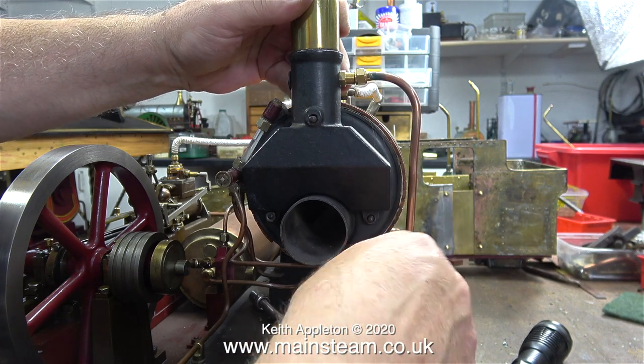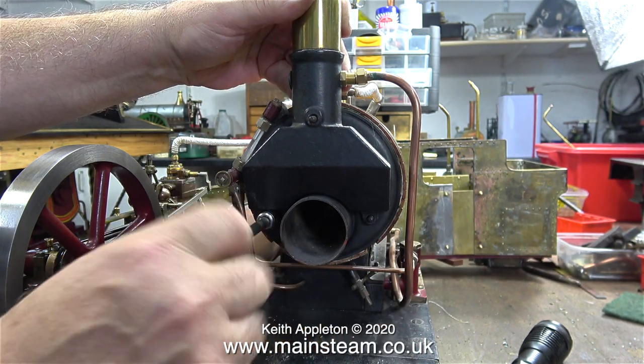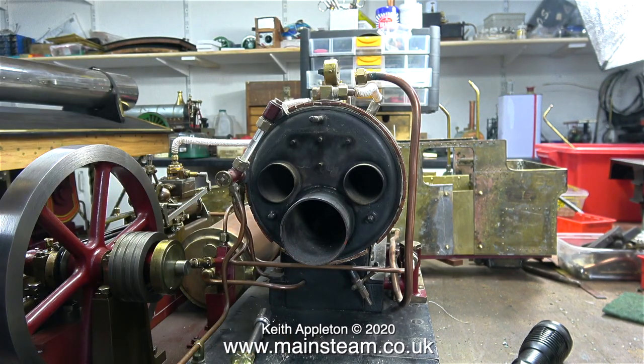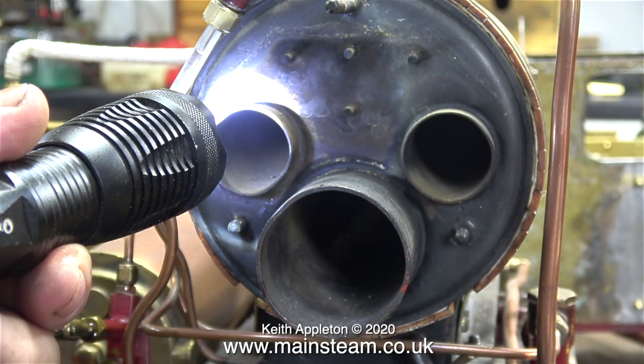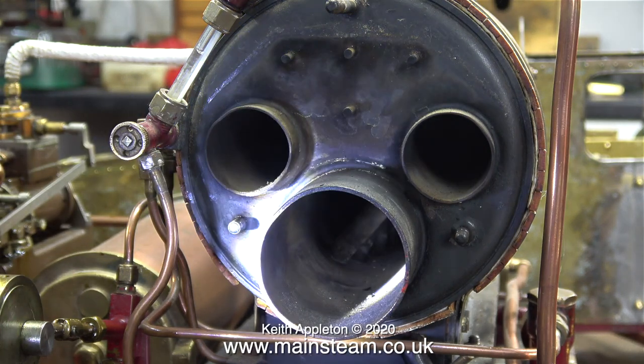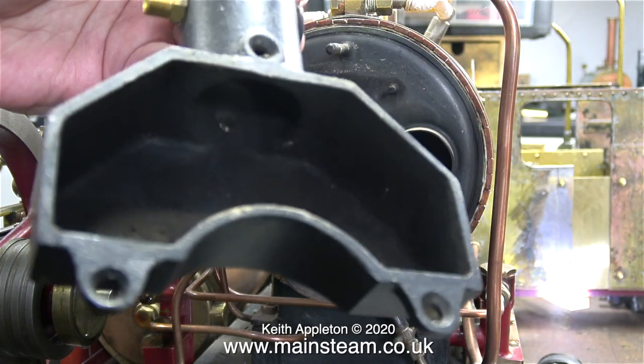As you can clearly see, I've disconnected the chimney pipe first because it would be quite difficult to remove it with that still attached. To be perfectly honest, this boiler is wasted on this Stuart Victoria, which needs very little steam. When I remove the chimney mounting you can see that there are two more flues above and at each side of the main center flue. The design of Scotch return tube boilers can vary — often there will be a lot of fire tubes in this area, but on this one there are just two plain flues.